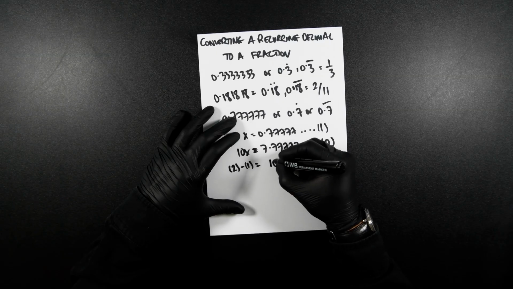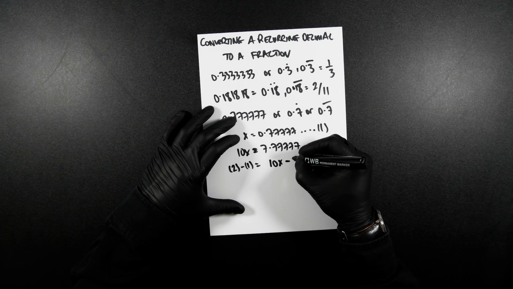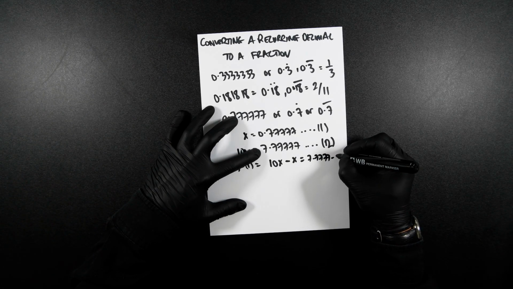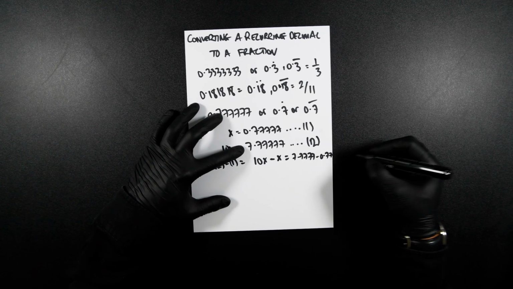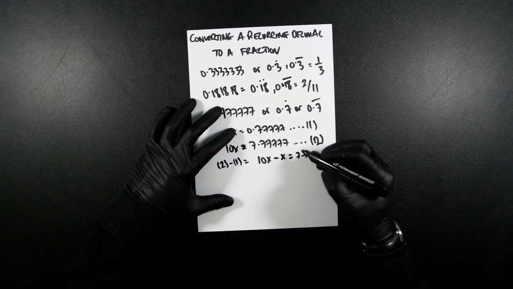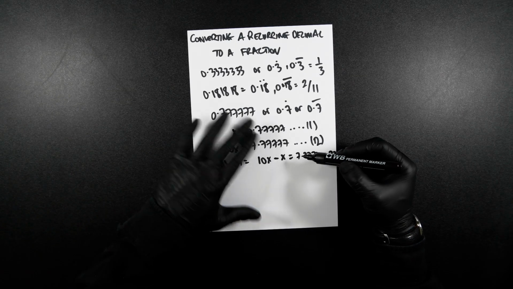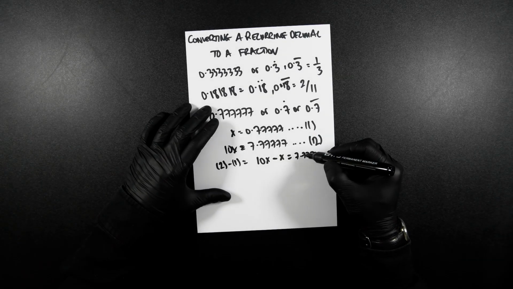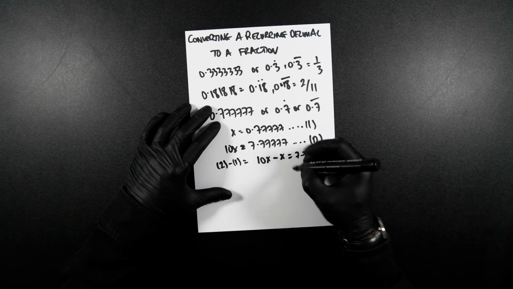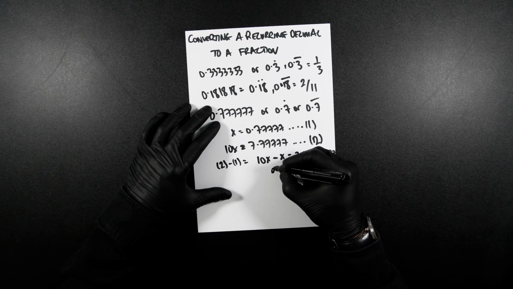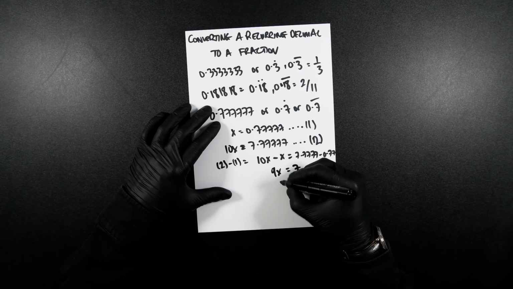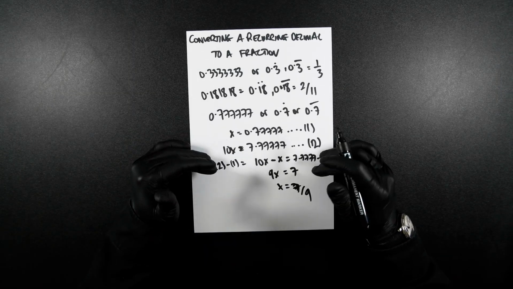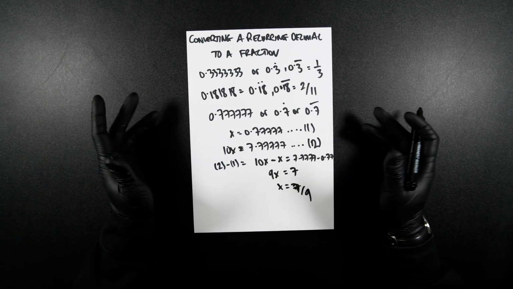So it's going to be 10x minus x is equal to 7.7777 minus 0.77777777777, whatever, yeah? So obviously what you've done there is, forgetting the left-hand side, we don't really care about that, but the right-hand side, you've eliminated the recurring part. So 7.7 recurring minus 0.7 recurring is just going to be 7, and then that is going to be 9x. Now let's solve. So x is going to equal 7/9. That always feels like as if you've hacked maths. That's how I describe it.